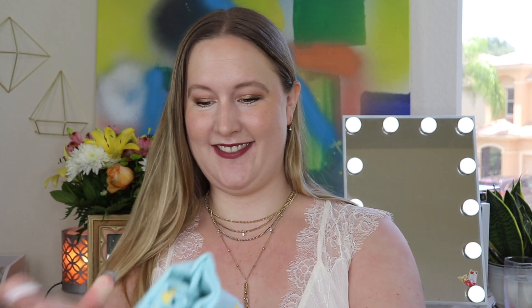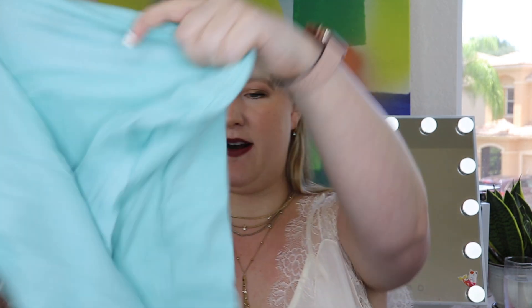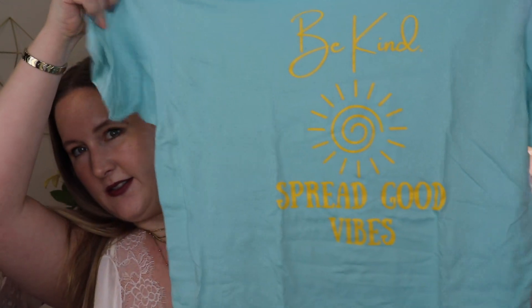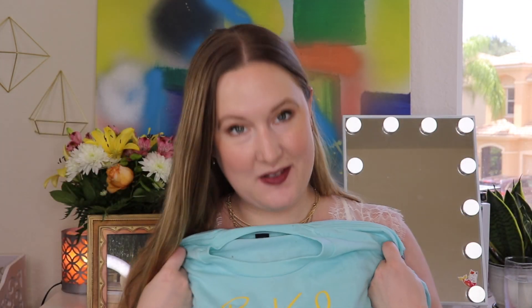This month we also get a t-shirt. They did email me asking my size, so I'm assuming they did that for everyone. I love this — on it it says 'be kind, spread good vibes.' We could all use that reminder! And this feels like really good quality, really comfy. Oh my god, I'm gonna have to put this on later. You could have gotten it in this color or a pink color with yellow writing. This is the Pop Tees Good Vibes Heather t-shirt in Cassis or Purist Blue, and it's by a family owned and operated business from Texas. Looks like it will fit perfect.